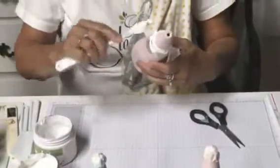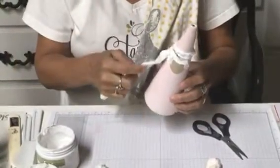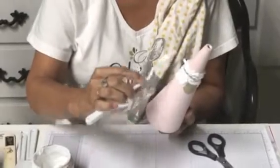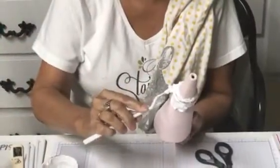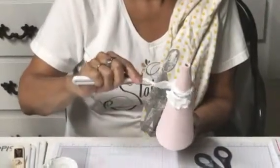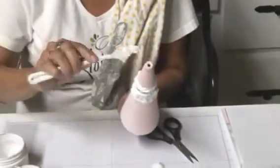So now I'm just going to go around and do his hair all the way around the back. This is going to be kind of a not real long video, but it takes about 15 minutes to make him, I guess. Nope, I don't want a hippie guy with all long hair. So his hair is kind of long, but not that long.